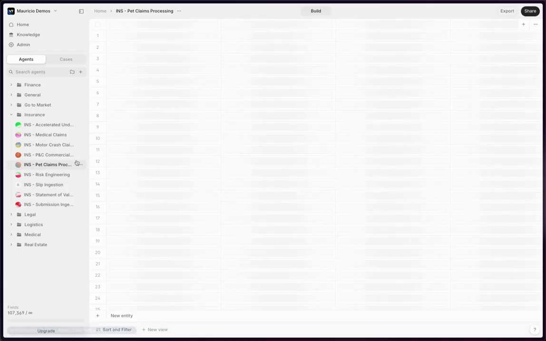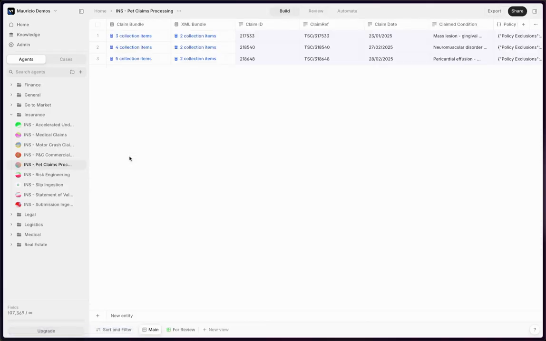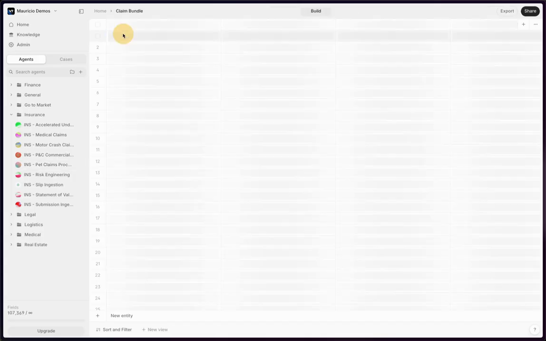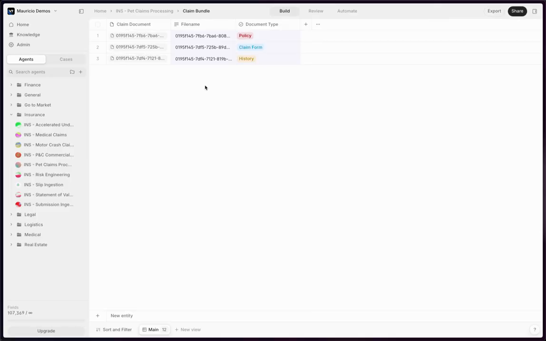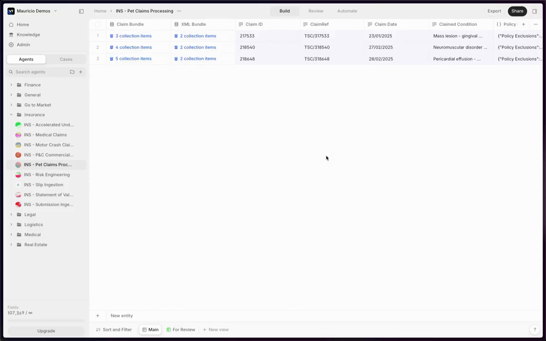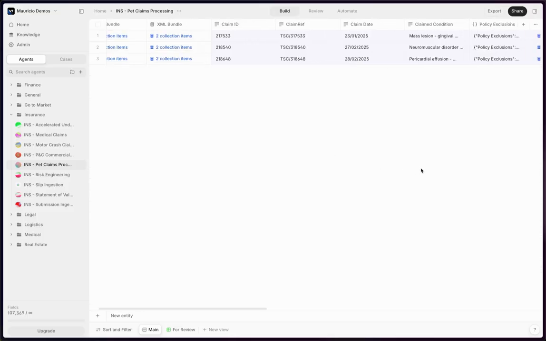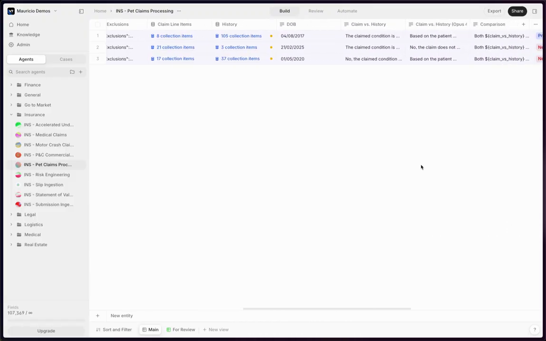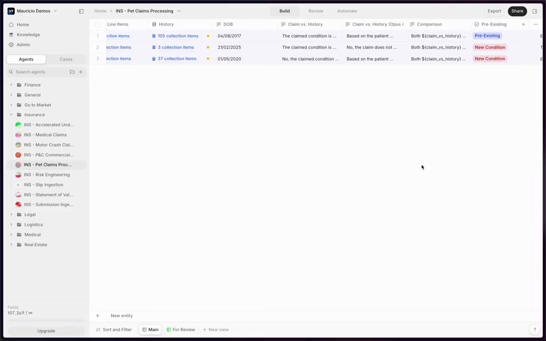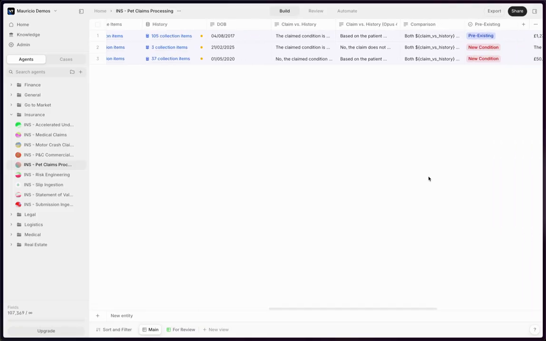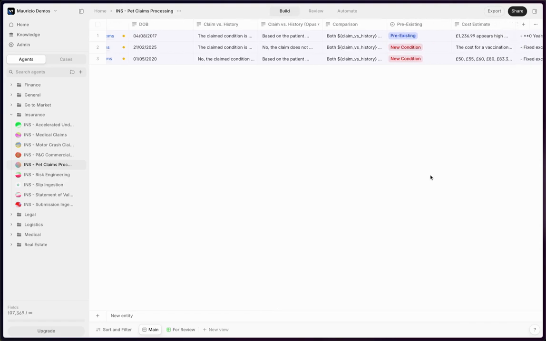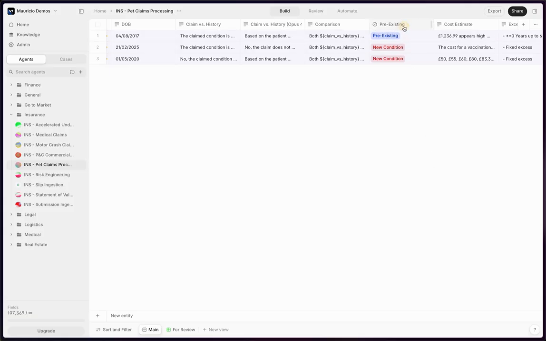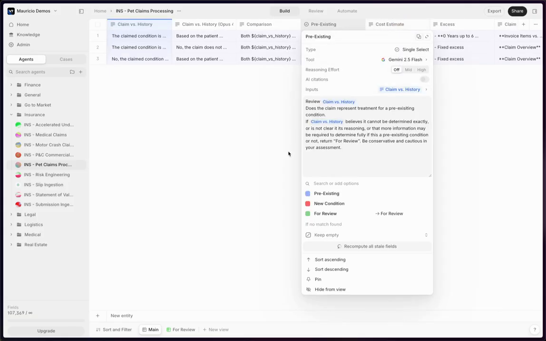This pet claims workflow is used to process insurance paperwork submitted by customers. Here we upload bundles of files like vet reports, receipts, and claims forms, and we use AI models to extract core information like the diagnosis, the treatment date, the claimed conditions, the reimbursement amount requested, the history, and a whole host more. These fields are all typically natural language based. They live inside PDFs or scanned forms. And so we pair each property with an AI model to extract this information from these documents.